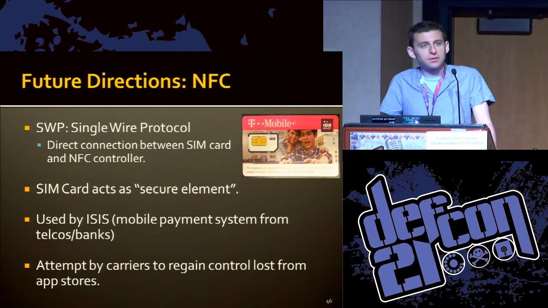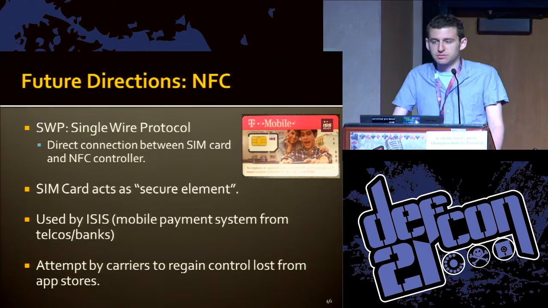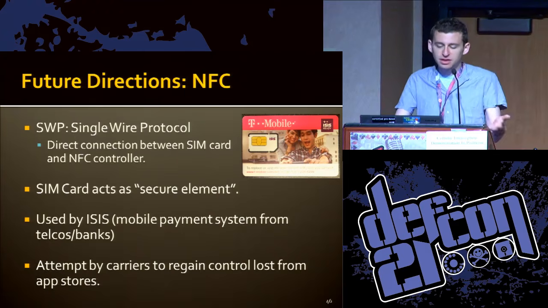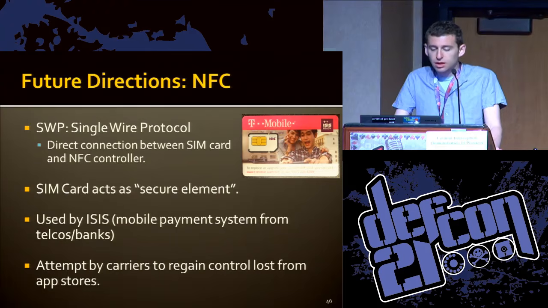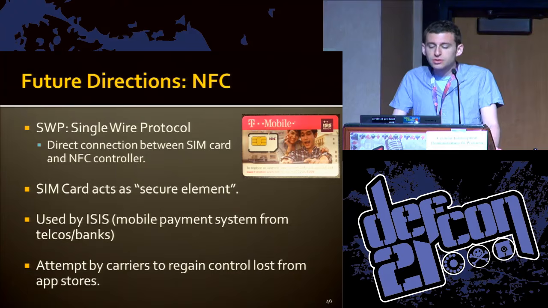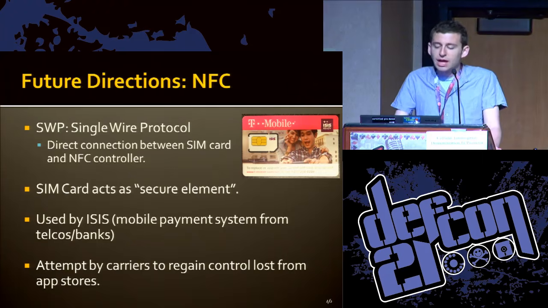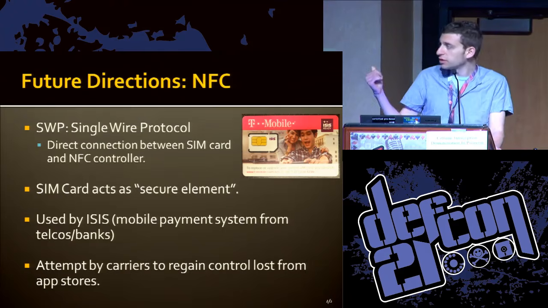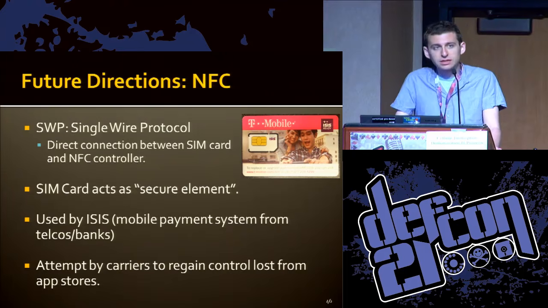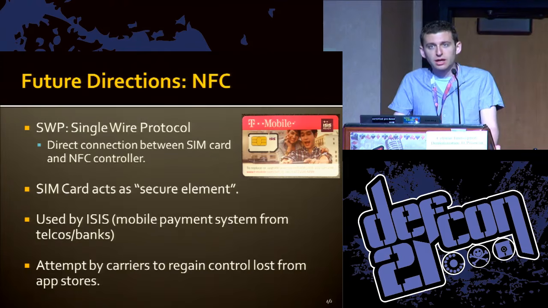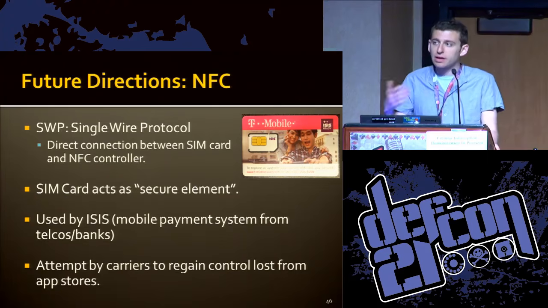So earlier I talked about my main motivation for getting involved with this: everyone's walking around with these things and we don't know much about them, and even though it's kind of obsolete, they're still widely used. The same technology is used for a few other things. There is a slightly newer protocol called SWP, single wire protocol, and this actually creates a direct connection between one of the unused pads on the SIM card and generally an NFC controller in a phone. This is intended to allow you to do NFC payments without the phone being involved.